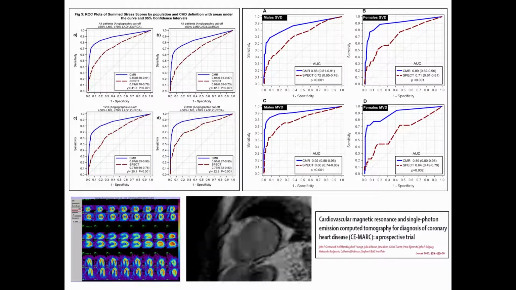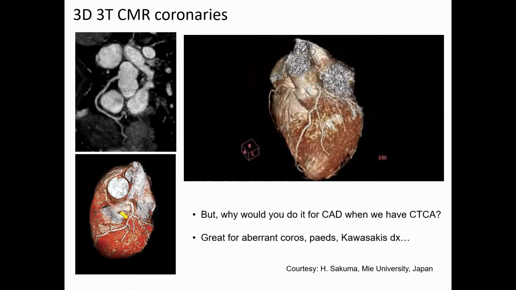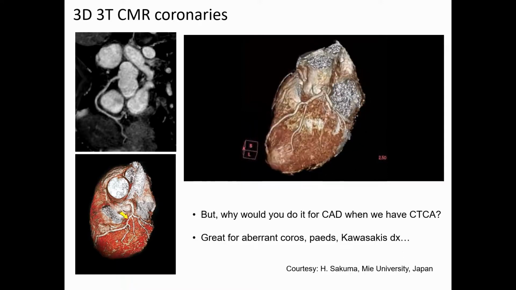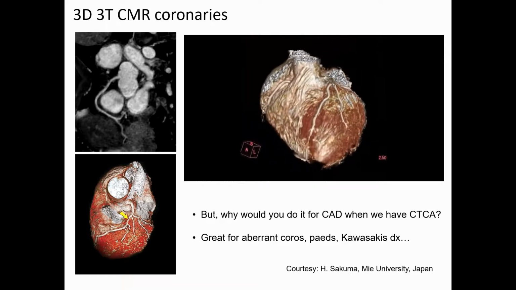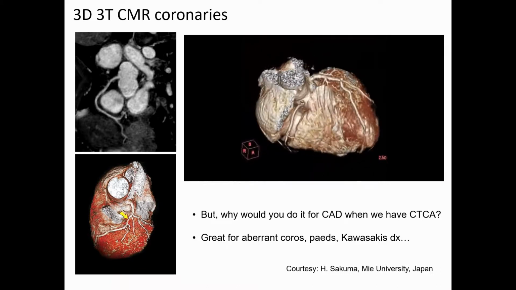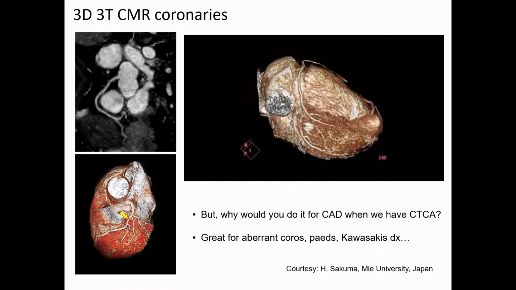So it was a very, very good diagnostic test. Now, I've talked about the coronaries. We can produce very nice coronary images, but we don't then tend to do it very often because there really isn't any point when you've got fantastic cardiac CT. Why would you spend 10, 12 minutes trying to produce images like that when you can do it in a single heartbeat acquisition with low dose nowadays?